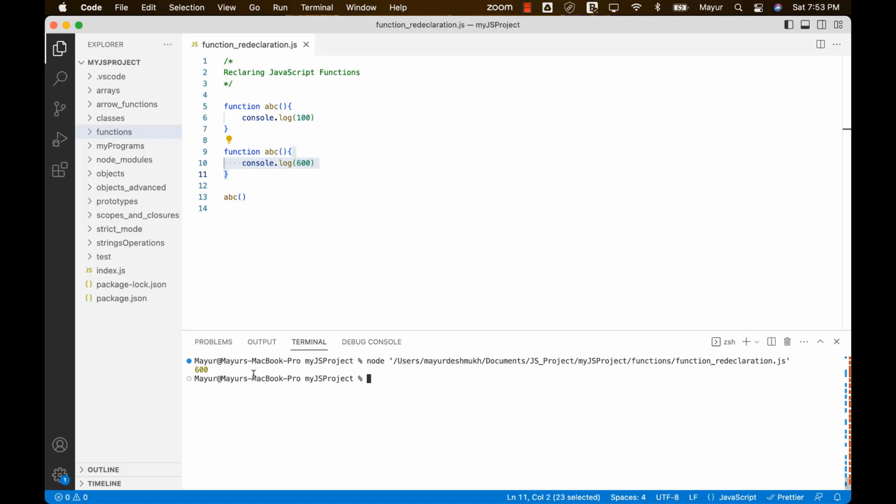Now, if you're coming from Java background, you might be thinking about method overloading here. If we have a method with argument X, which function will get executed? Like, is this function different from this function in terms of method overloading concept? No, there is no concept of method overloading. When we are redeclaring ABC with an argument X, it means it will completely redeclare a function ABC with X. Now in the memory, there is no other function with ABC. So at this point, if we just run ABC, we are going to get output as undefined.